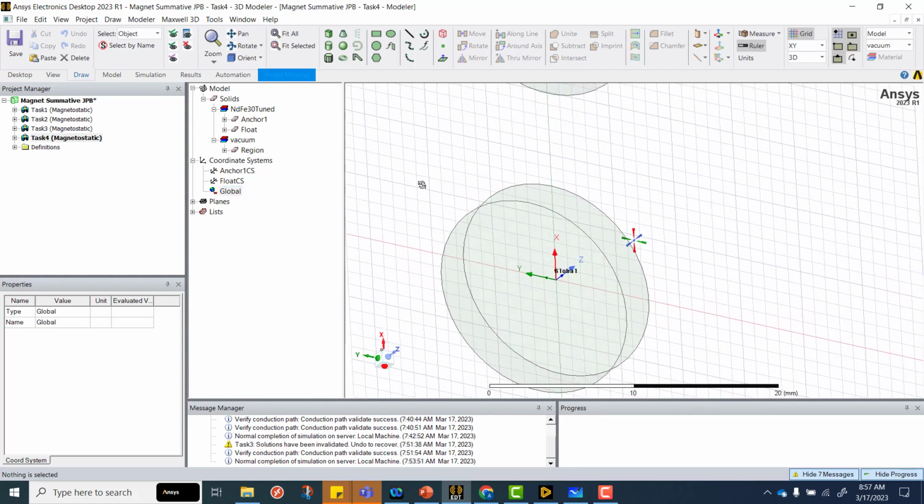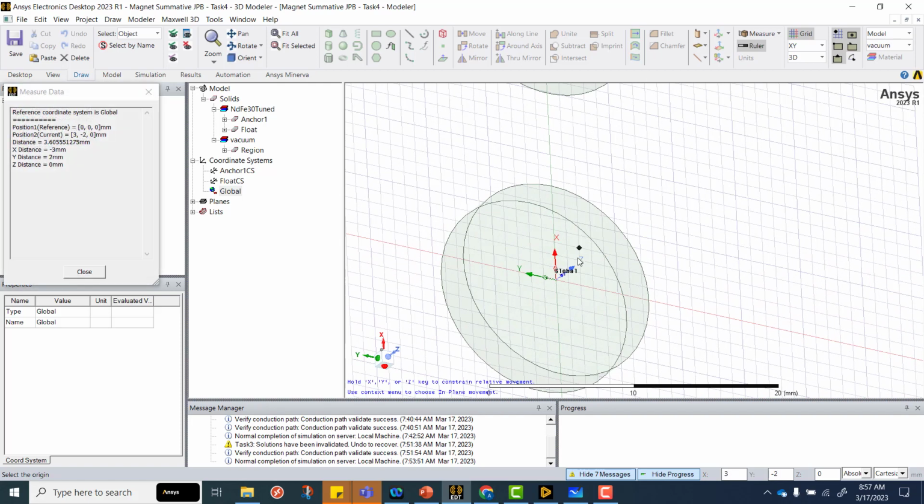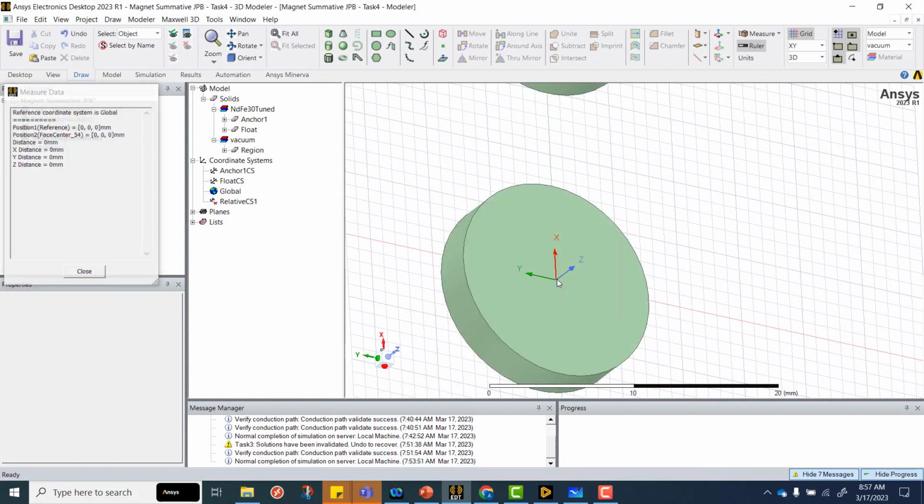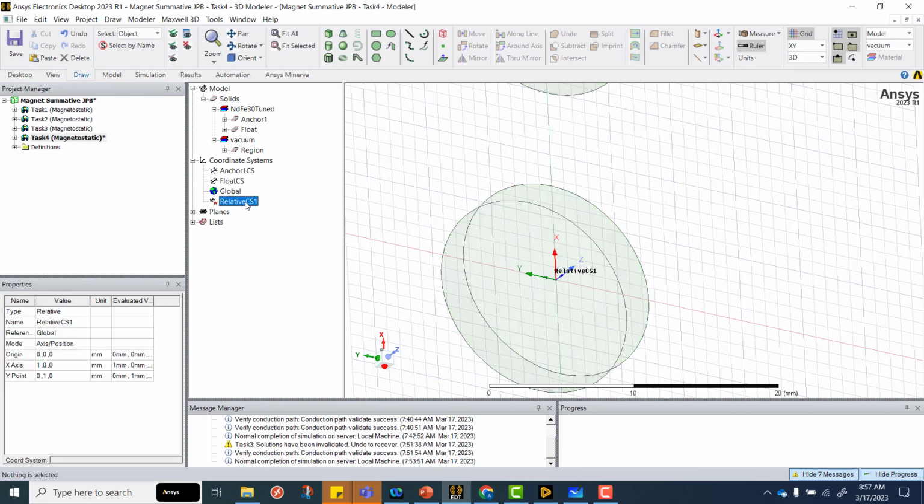So I'll zoom in a little bit here. And I'm going to choose this offset origin, and it just wants me to choose the point. And right as soon as I get there and that little sphere shows up, then I know I have it. So let's rename this right away so we don't get confused. We're going to call this anchor 2 CS. So I'll remove, type over this.